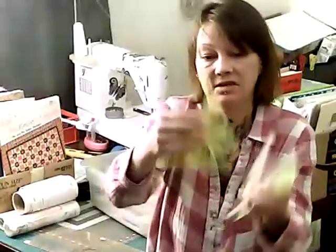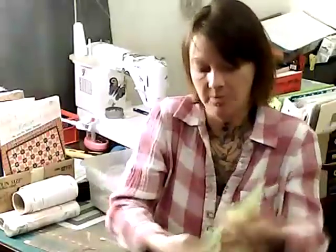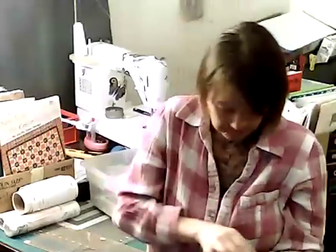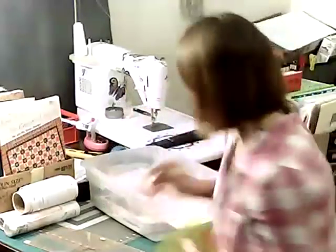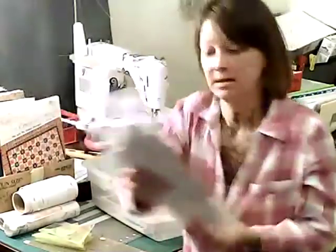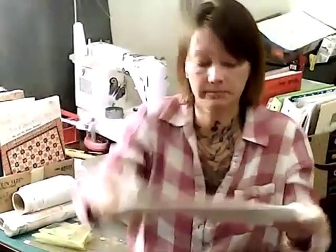Half end pieces. I guess this would be the part that goes in this direction. I don't know. And then a little Quilt in a Day flying geese ruler. It's a small one. I could probably use it on 2.5-inch strips. And then I got double wedding ring rulers. So I'm hoping they're all in here.